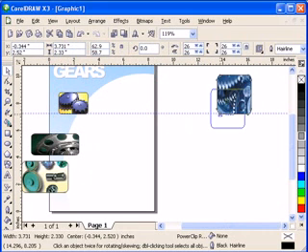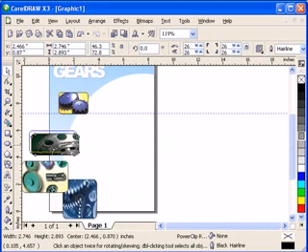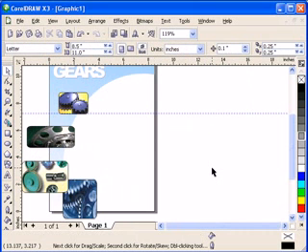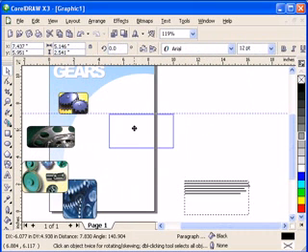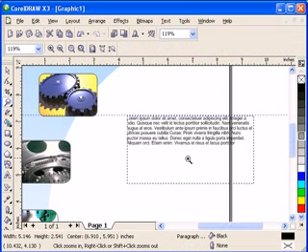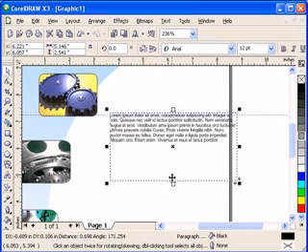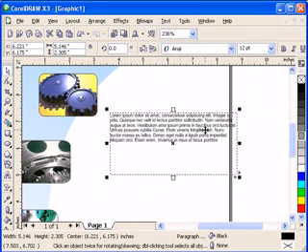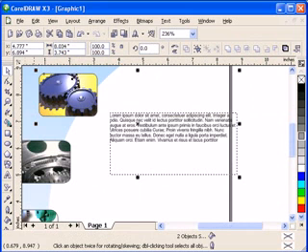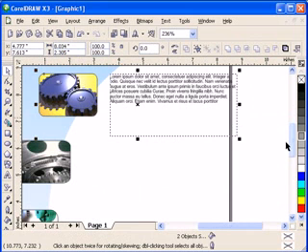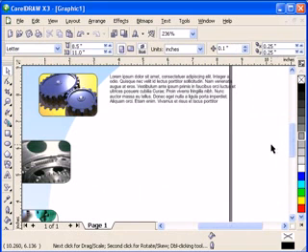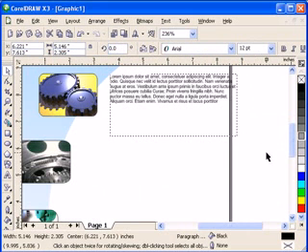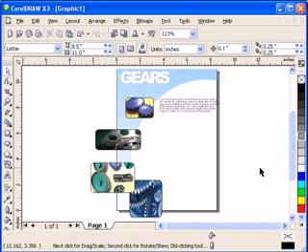Now it doesn't only work with objects or images. It will also work with paragraph text or artistic text. So for example, here I want to align it to the top portion of this image. Again, click this one and then shift, because that's the last one, and I want to align it. Then type letter T for top. There you go. So that's pretty much it. That's a fast way to align in CorelDRAW.